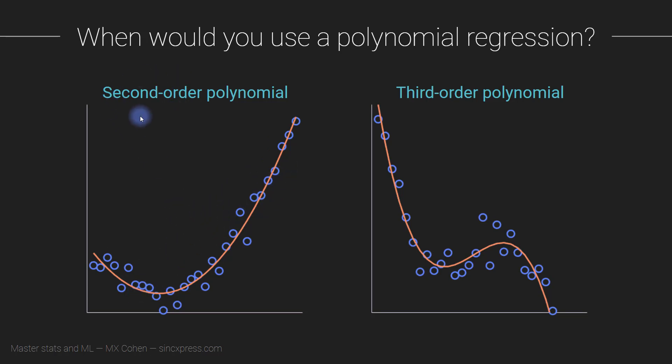So this is a second order polynomial. That means that this polynomial has the form y equals beta1, which is the intercept, plus beta2 times x, which is a linear term, plus beta2 times x squared. And that gives us this quadratic form here. We need the x squared, the beta coefficient and the x squared, in order to get this model to fit.